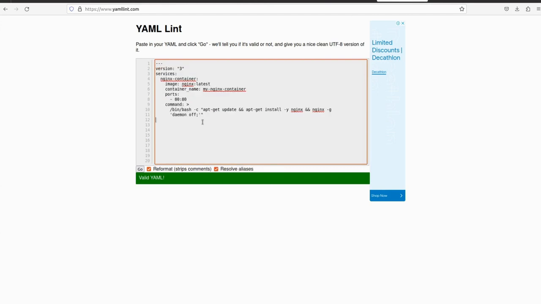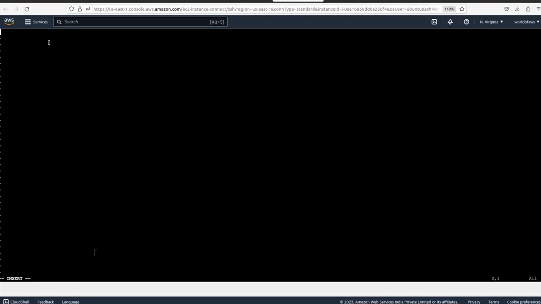So we are using version 3, services nginx container, image nginx latest, which it will pull from Docker Hub. Container name I am giving my nginx container. Port we are using 80, and for the command we are first updating our container, then we are installing Nginx, then we are starting our Nginx. Okay, that's what we are doing actually.